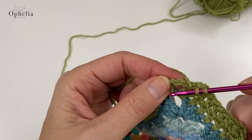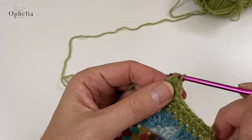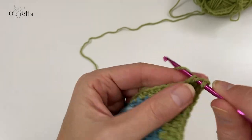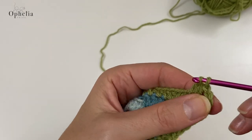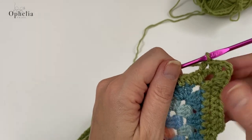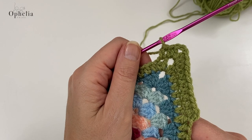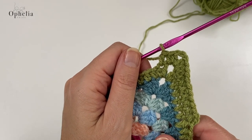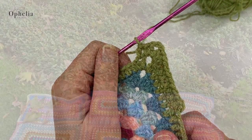And then when you get to the corner, you continue doing your corners as before. Two half double crochets, two chains, and two half double crochets. There we go. And this is how you are going to continue for as many rows as you fancy, or come and meet me again in a moment for putting in the buttermilk posts.